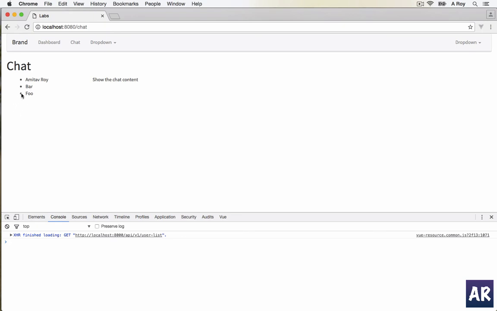Obviously we need some formatting, but that's something which I'm going to leave to you. I'll automatically add the CSS, and you can at any point of time refer to my CSS on the GitHub code. But yeah, now the basic idea is, by default, no content will be shown. Once I click on any user, I fetch the conversation and I give the option to chat with him. And one thing, I'll have to remove myself. You know, I am Amitav Roy. So yes, this should not happen. That's a logic which we will handle in the next video.